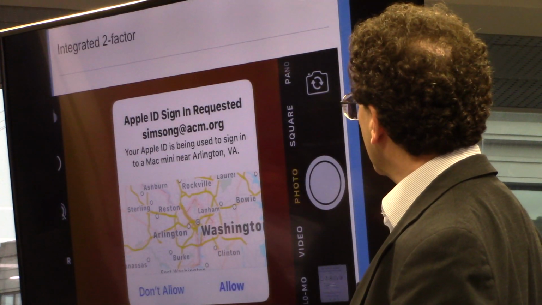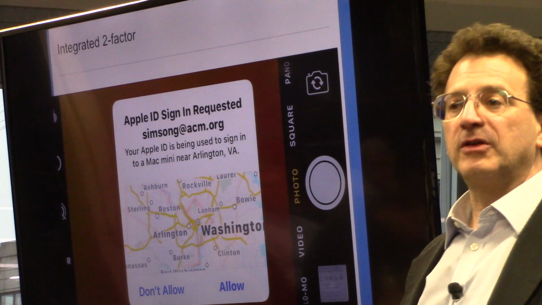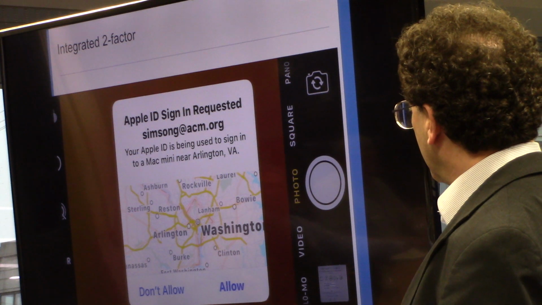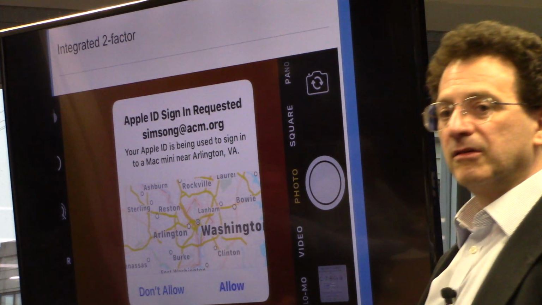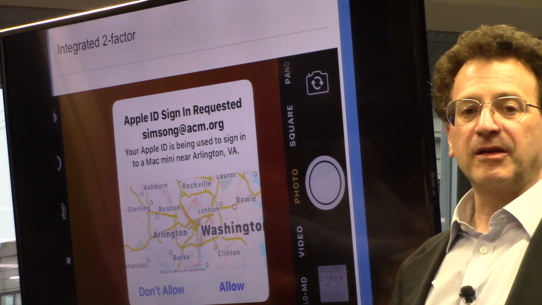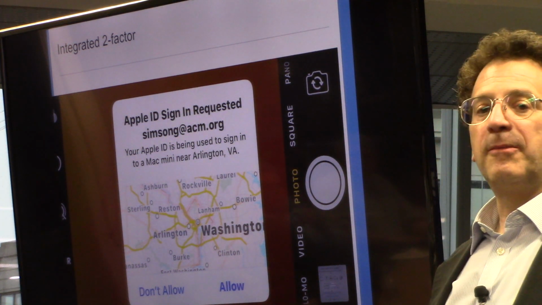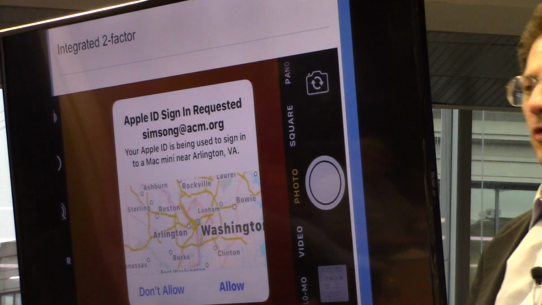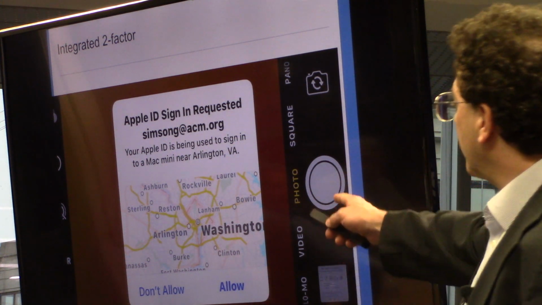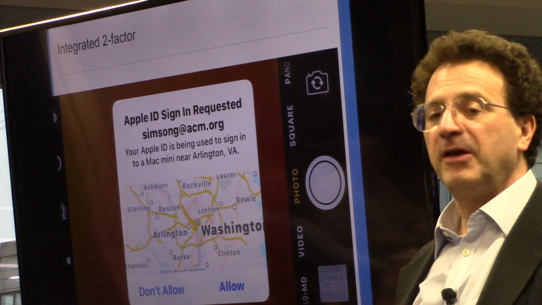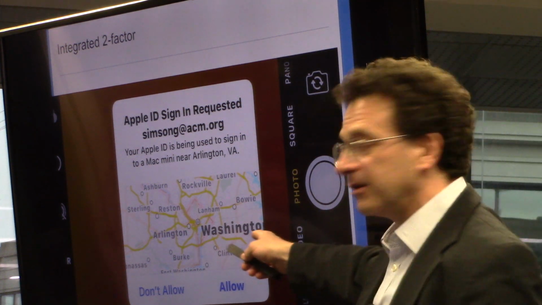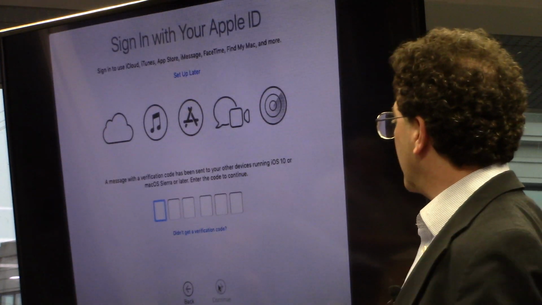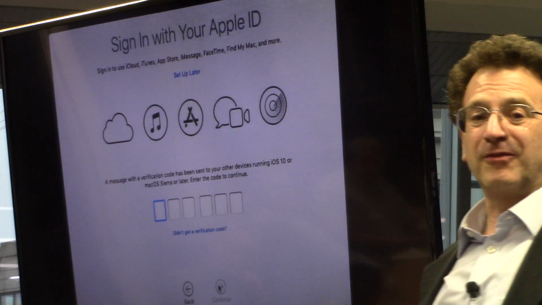So there's that text that I just read to you. They have integrated two-factor in all of their apps, and it's a good two-factor. It isn't just that you carry around a little secure ID thing and type in a second code. I go to apple.com and it wants to authenticate my browser. It doesn't give me a chance to say, no, don't use the two-factor. It pops this up on every other one of my Apple devices saying somebody's trying to log into your account. Here's where they're located. Do you want to allow that or not? And if you say yes, it gives you a 6-digit code on that device and you have to type it into the other device.